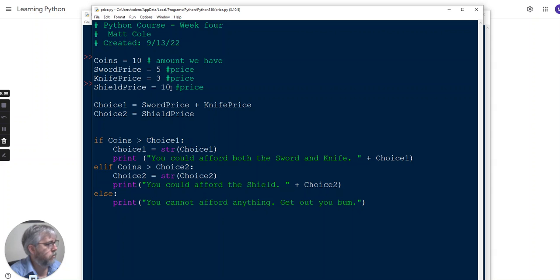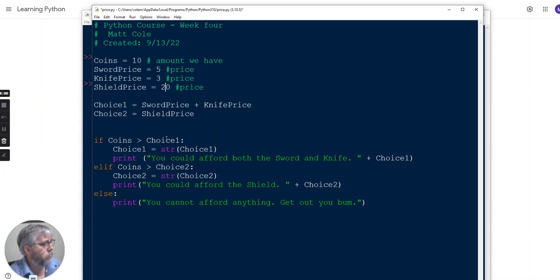So let's say the shield price, let's go ahead and increase that to 20. Yeah, let's increase that to 20. And let's, it's going to have to, let me think about this. And see, this is another thing that you're going to have to do, because I'm running this real time just to show you that you can't just copy and paste these things. You have to think these things through.